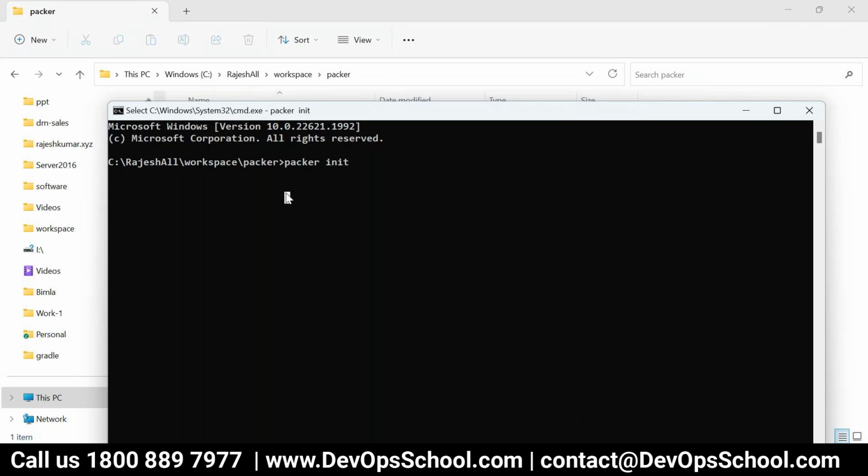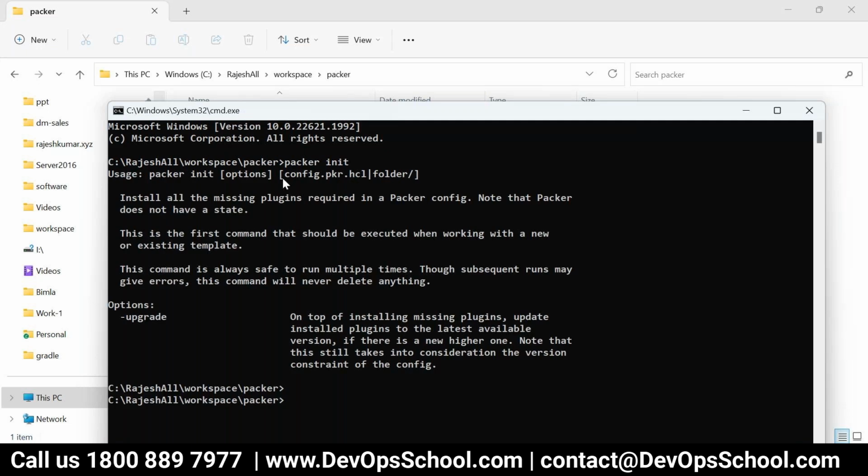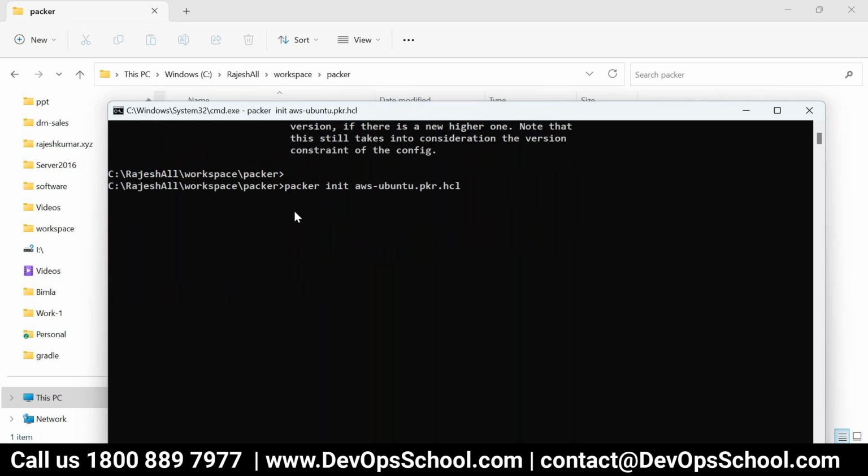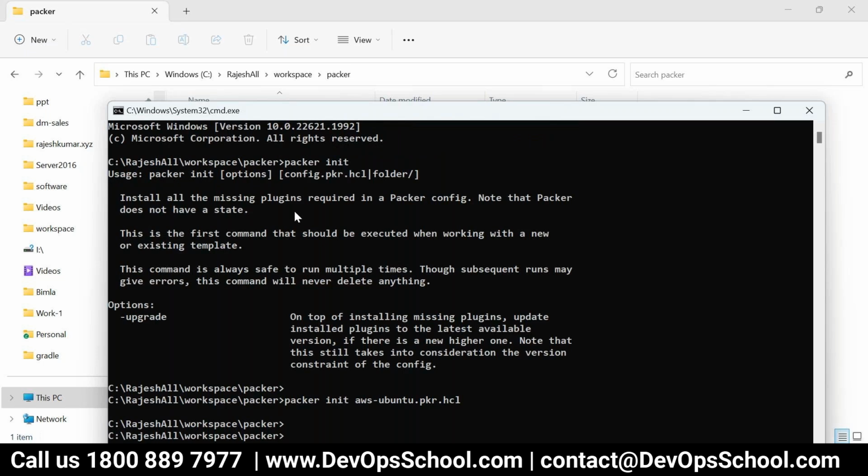And the next command is taking a little time. Wait for a second. Done. Okay, sorry, I missed the file name for Packer. Okay, done. So here everything is done.